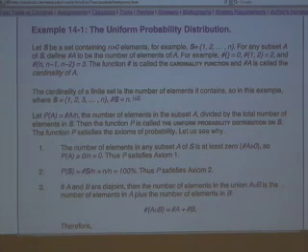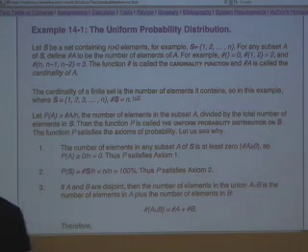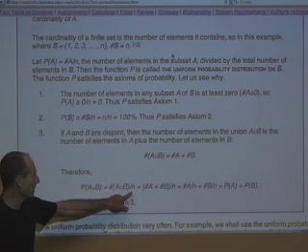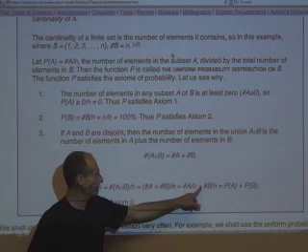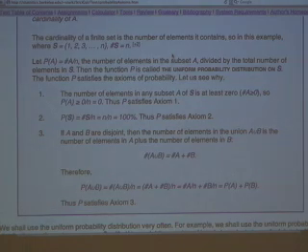What about the third axiom? Well, that says that if A and B are disjoint, then the chance of A or B has to be the chance of A plus the chance of B. If A and B are disjoint, the number of elements in the union of A and B is the number of elements in A plus the number of elements in B. They don't have any elements in common, right? So the chance of the union is the number of elements in the union divided by the total number of things there are. That's the number in A plus the number in B divided by that. That's the number in A divided by that plus the number in B divided by that, right? So it works out. This is an example of something that satisfies the axioms of probability.